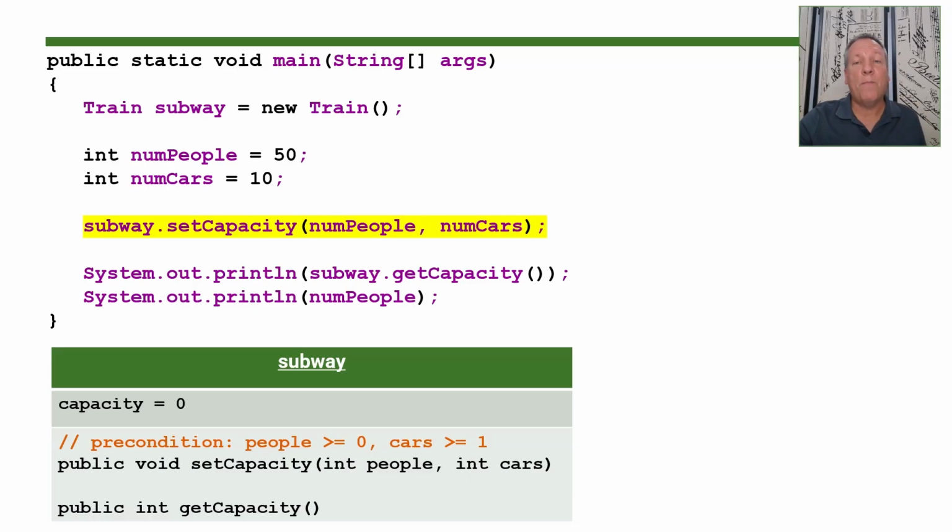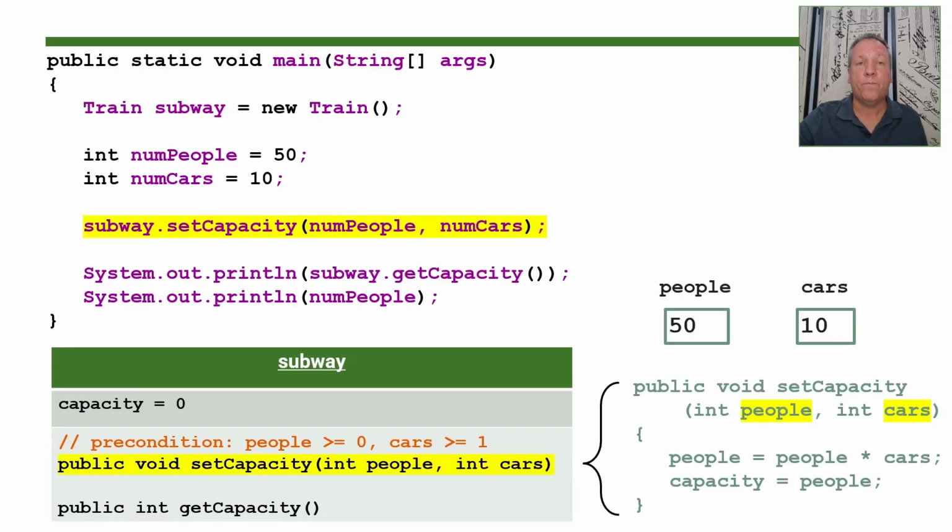And then we call the setCapacity method on our subway. We know this sets our people parameter to 50 and our cars parameter to 10 in the setCapacity method. And when we multiply people times cars and store the result in people to calculate our new capacity, this changes the value of people to be 500. Capacity is also set to 500 when we assign people to capacity.